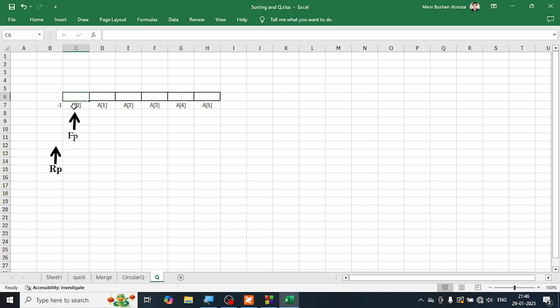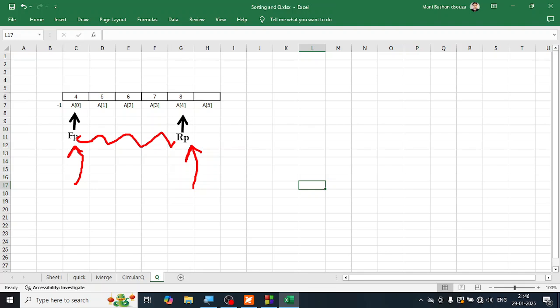You have one element here, one element here, one element here, and one element, let's say here, and the rear pointer is here. So how do you print it? The general thing is you start from i equal to this, you keep on moving until i reaches here. So you write a for loop, and you start printing the value from i equal to that to the other location. This is the general thing that you're going to do.